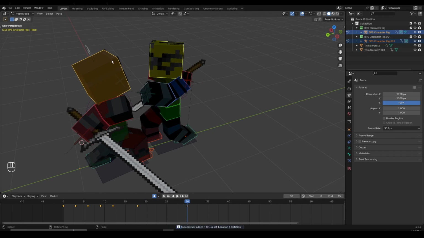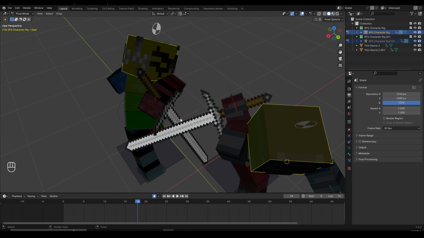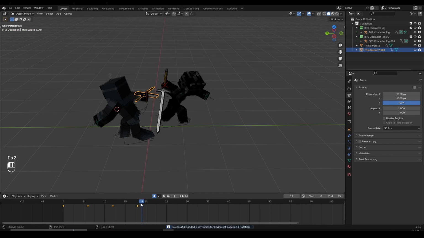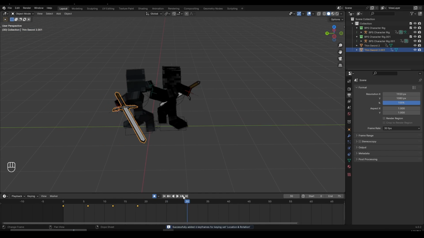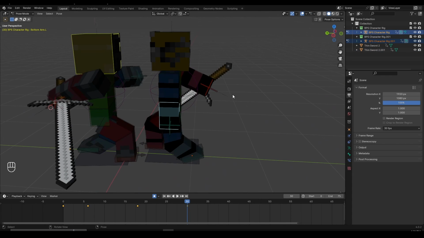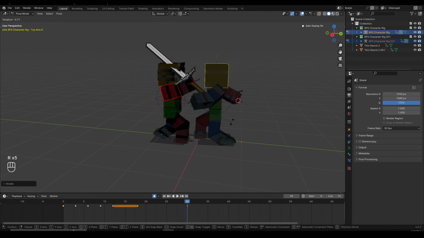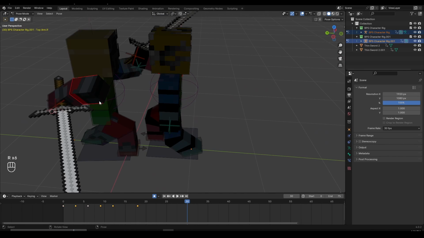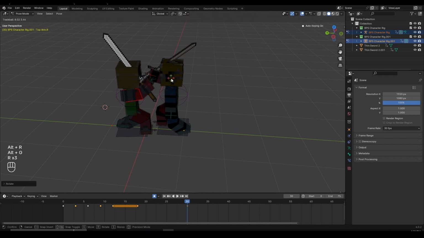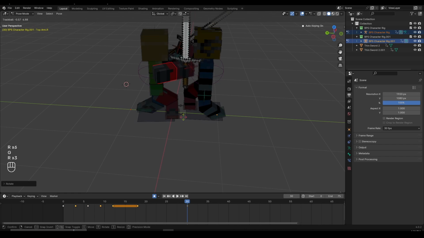And now let's rotate them properly. So I'm going to press on Alt R, Alt R. Also, let's go to frame 18, select sword, press on I again. Now that we have the keyframe here, we need to go to frame 30, and then let's animate the hands. But since we reset the body and the head, we need to animate the hands as well. So I want these hands to meet each other in the center, like this. Alt R, Alt G, move it forward, R, and then now let's clean up the position.